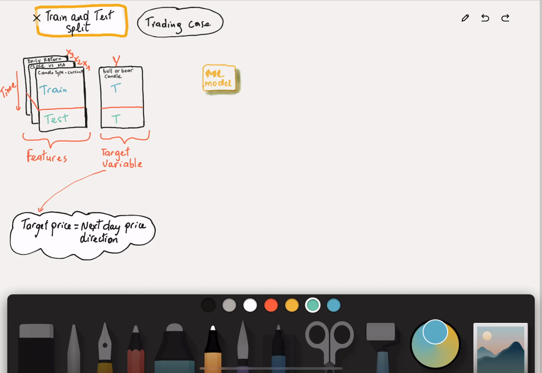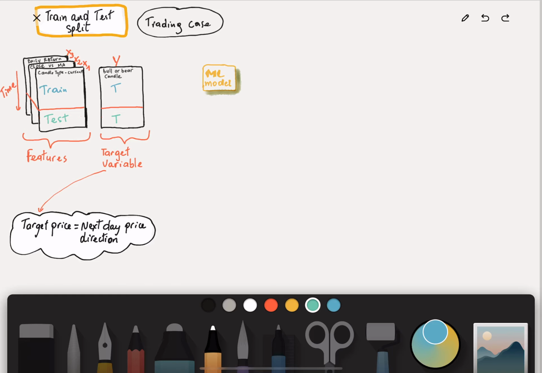Because say if your model learns something here that is not here, then you're shooting yourself in the foot, because obviously your model is going to be disadvantaged. It hasn't learned what it's supposed to learn. So the separation of the train set and the test set really is an important task to carry out, particularly in this sort of trading problem, or this sort of time series problem.